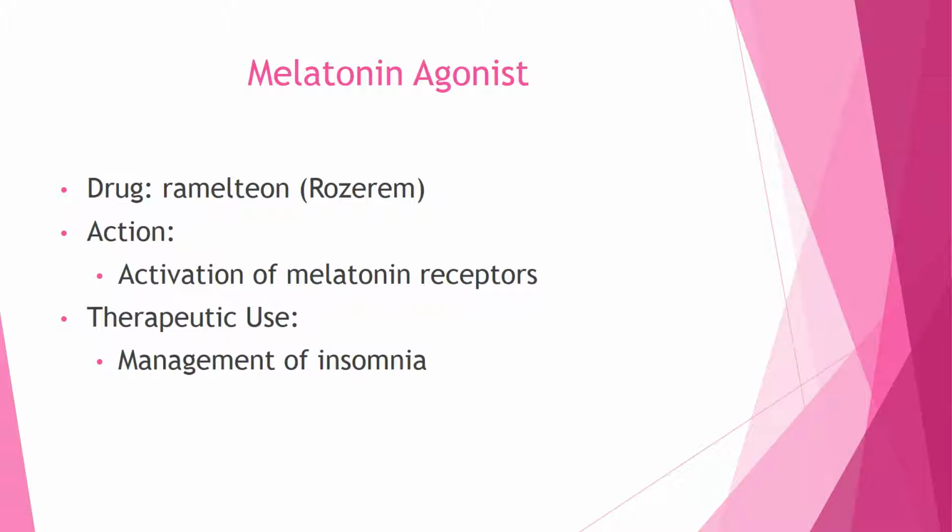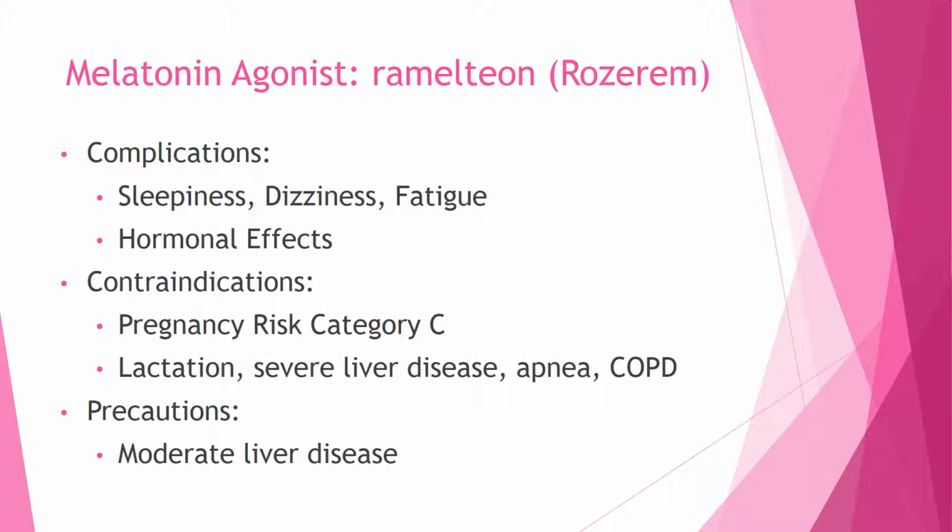Melatonin agonist, ramelteon, is activation of the melatonin receptors. Once again, management of insomnia. Complications, sleepiness, dizziness, fatigue, hormonal effects, amenorrhea, decreased libido, infertility, galactorrhea, which can be caused by the increase of prolactin. Notify the provider if any of these occur. The medication may just have to be discontinued.